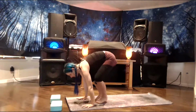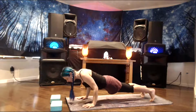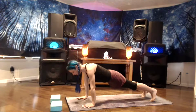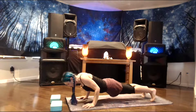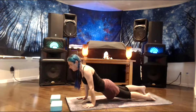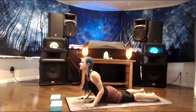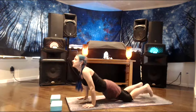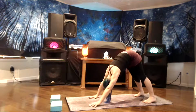Exhale, double dip chaturanga. Plant your hands, hop or step back to your high plank. Lower down halfway, keeping your elbows right next to the ribs. Back up to breathe in. Exhale, halfway down again. Don't go below your elbows. Inhale to up dog or cobra if your legs are all the way on the ground. Keep your elbows bent. Exhale, tuck the toes under, lift the hips up to downward facing dog.